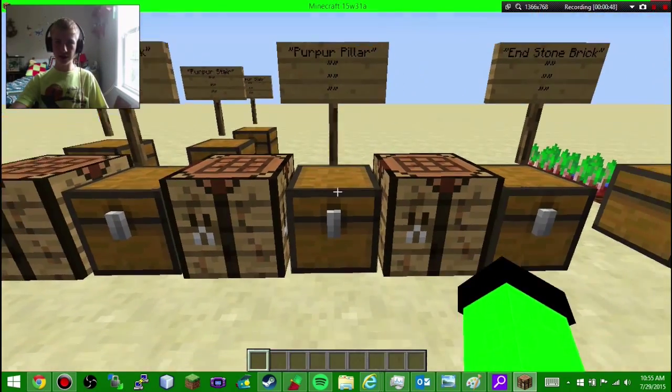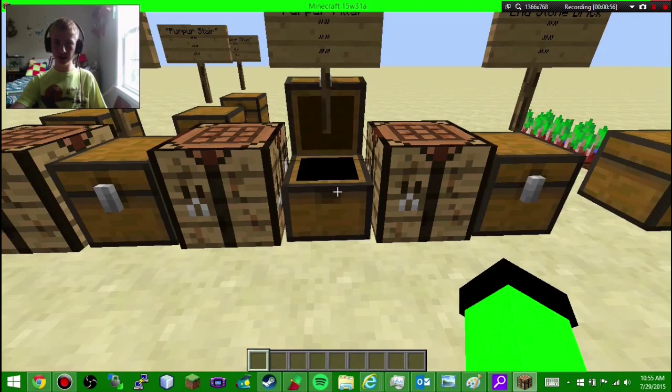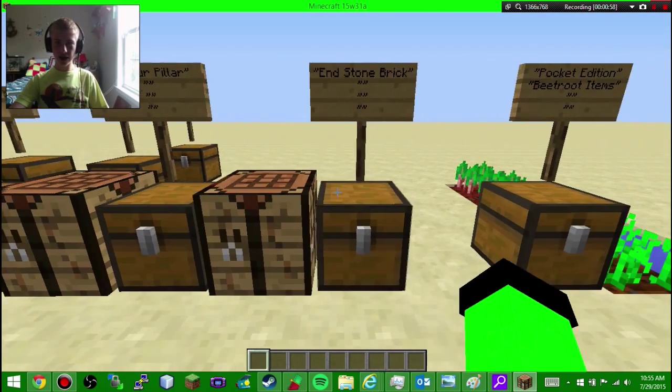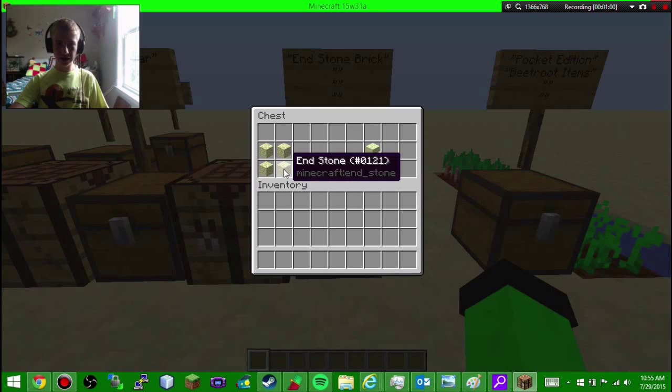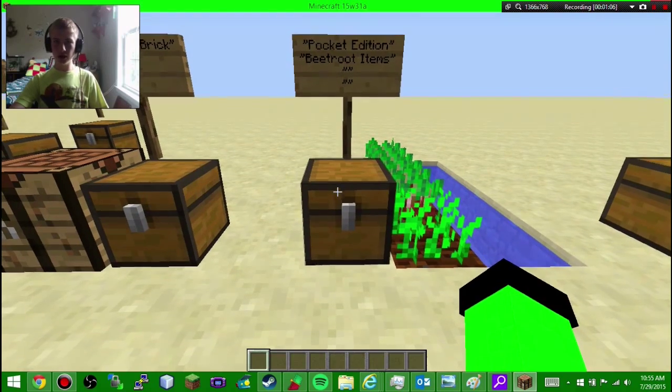Next thing we have here is purple pillars, which I do not know how to craft. I did not find a crafting recipe on that. Alright, after that we have the end stone brick. By taking end stone, then you get 4 end stone brick. And then we get pocket edition item now.